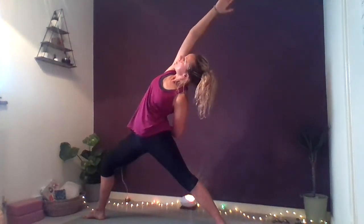Let's flip the front palm, your right palm. Sweep the left arm around the back body. And find our reverse warrior, bringing your gaze up, opening through the ribs. Let's extend, so right arm comes to the right thigh, the left arm sweeps in line with the left ear, rotate the ribs open towards the sky.